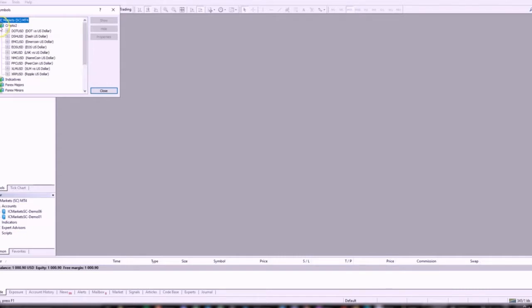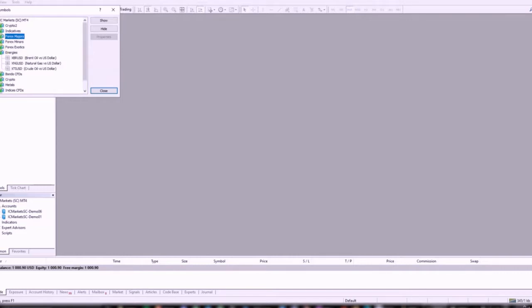So you can see we have crypto, XRP USD. For some reason they do not have Bitcoin. I'm not even trading it. Indicatives, Forex majors. So let's take GBP/USD, Euro USD, Forex minors. You have various Forex minors around here, Forex exotics, energies.